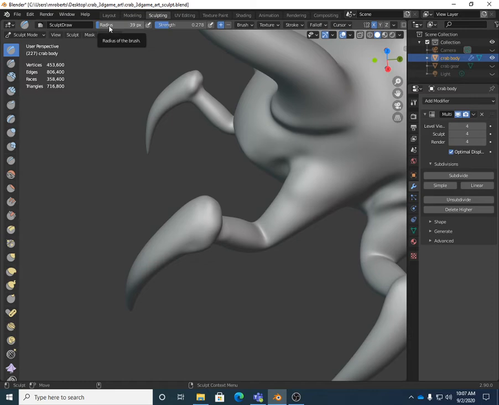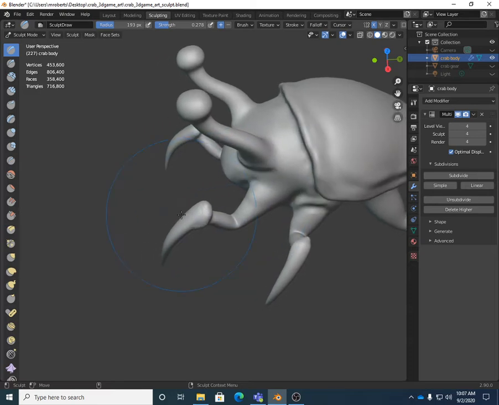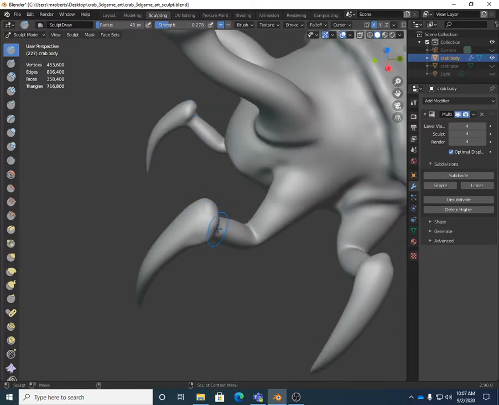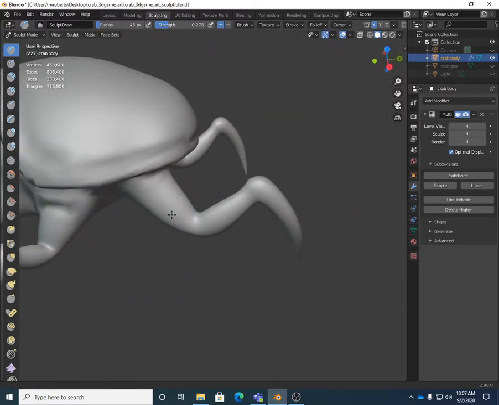Now, of course, that's radius, so we can turn that radius up a lot more to have a bigger brush. And you see how F doesn't zoom in at all on there? So depending on your brush size, the bracket keys also, right? And now you see, if I zoom in a little bit, hit F, kind of sets it up. So it's kind of neat. Whatever the last area you sculpted on, it'll kind of focus on.